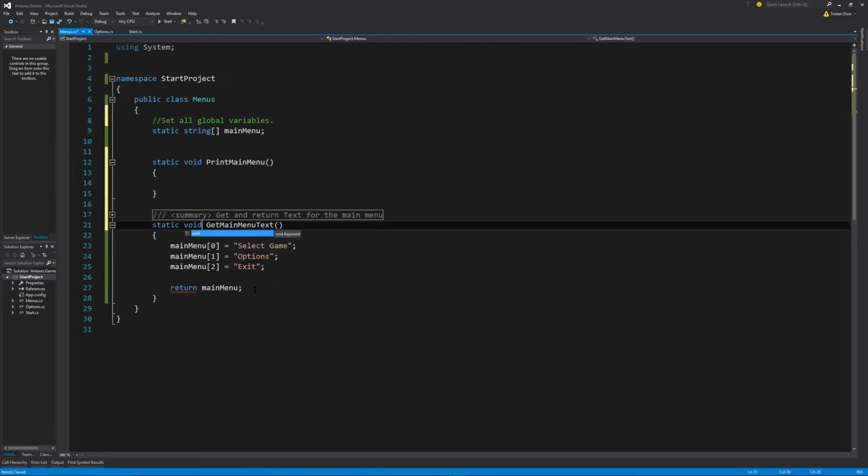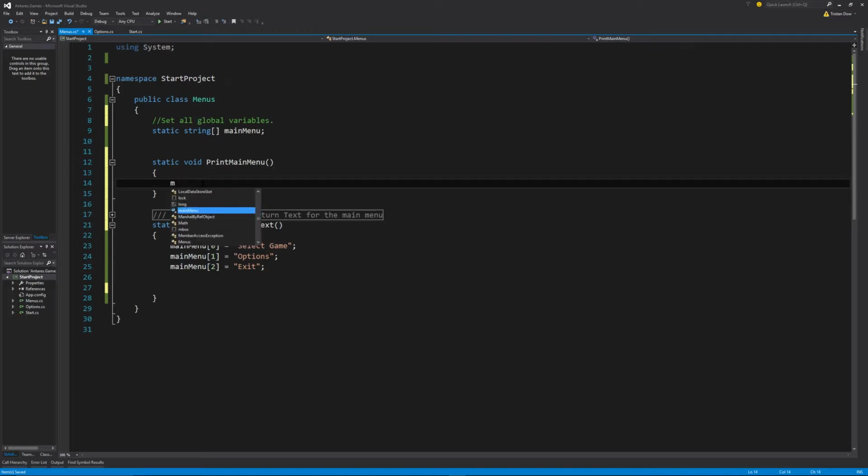I do apologize, because when you set a global variable, anybody can access it. So now what we need to do is print the main menu.